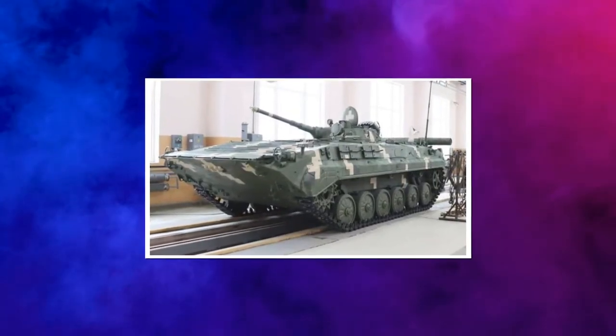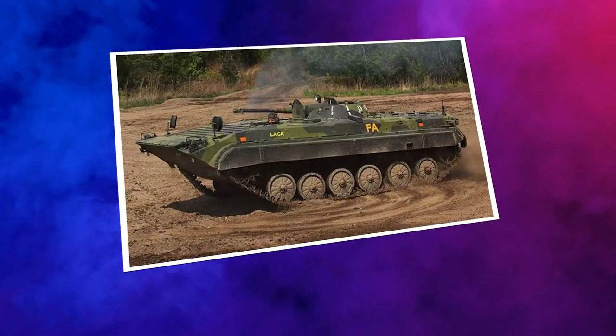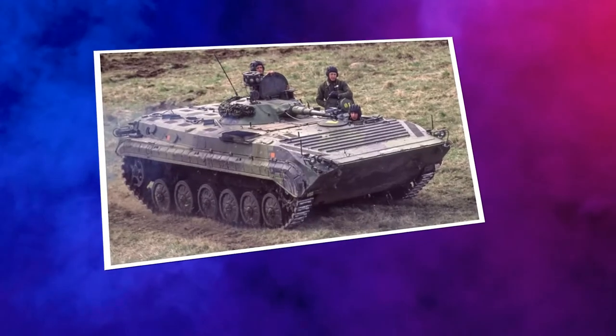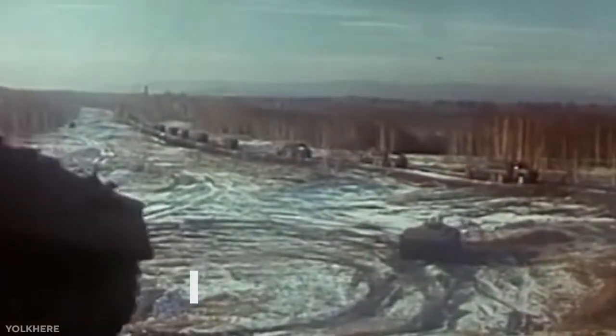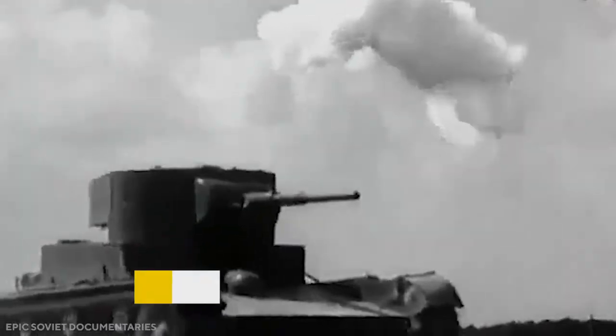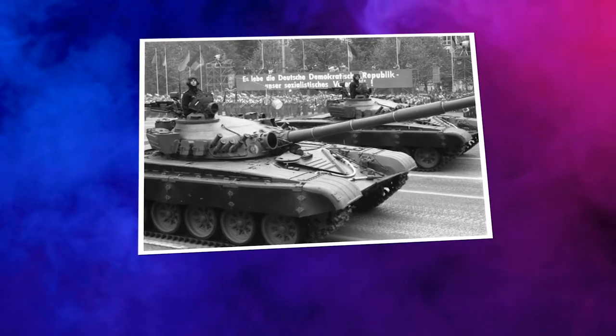Requirements were issued to the various design bureaus between 1959 and 1960. There was a question as to whether the BMP should be tracked or wheeled, so a number of experimental configurations were explored, including hybrid wheeled-tracked designs. The tracked Object 764 was chosen because its front-engine design provided a convenient and fast way of mounting and dismounting through two rear doors. The original prototype was built in 1964, followed by the improved Object 765 in 1965, which was accepted by the army in 1966 under the designation BMP-1. The 120th Guards Rifle Division was the first unit to test prototypes of the new BMP Object 765 in January to November 1965, under the command of Guards Major Vassilis Semodelov, and small-scale production then began in 1966.